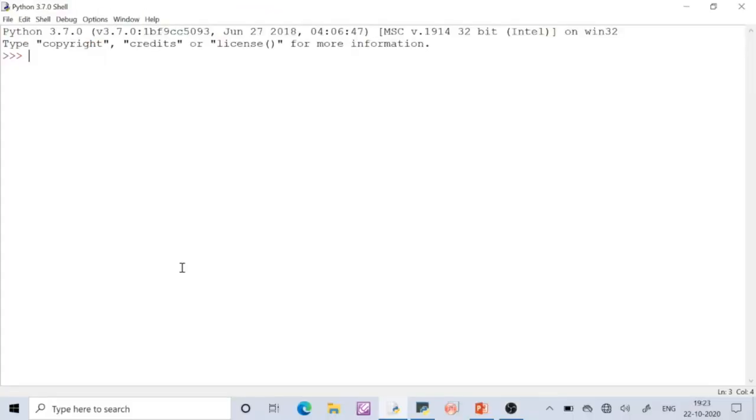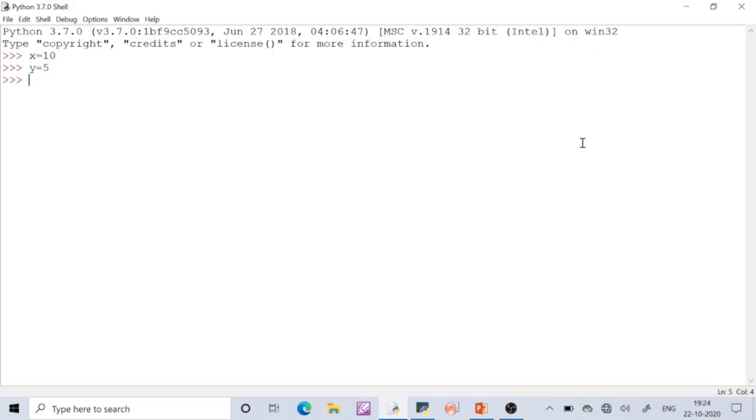So this is the IDLE window. This is the white screen. So you can see the cursor is blinking here. It is waiting for you to type something. So you can type some simple statement like x = 10. So I have defined a variable x and assigned a value 10 to it. So the moment I hit enter, it will go to the next line and the cursor is blinking. It is waiting for me to enter the next line. I put y = 5. Hit enter, it goes to the third line. So when I say y = 5, there is no result to show, right? So you just go to the next line and wait for your next instruction.